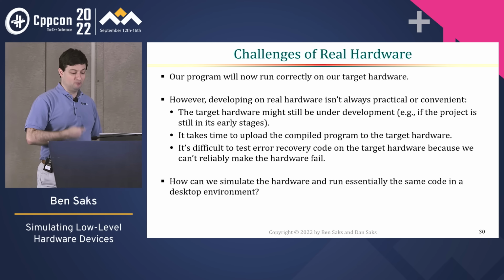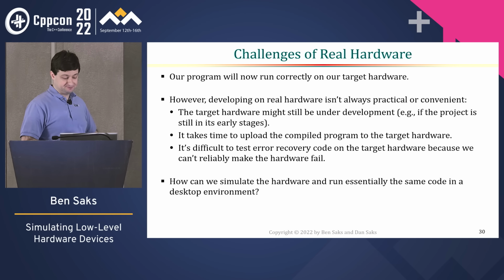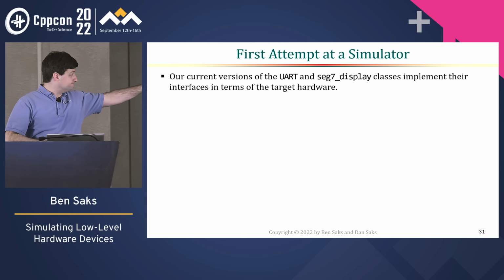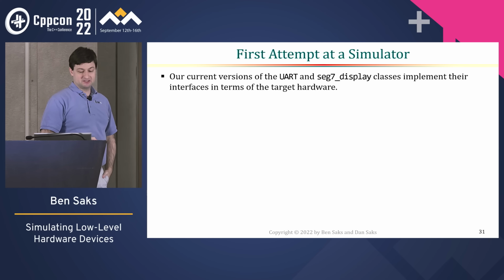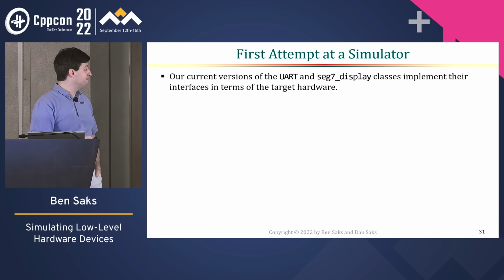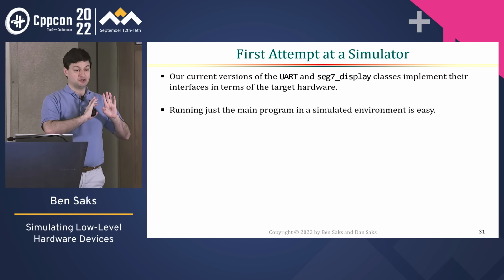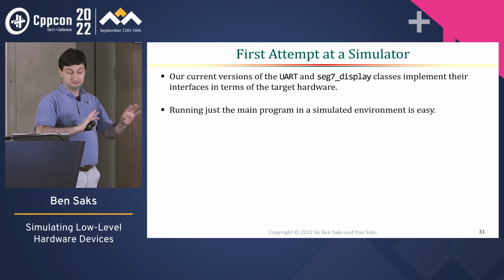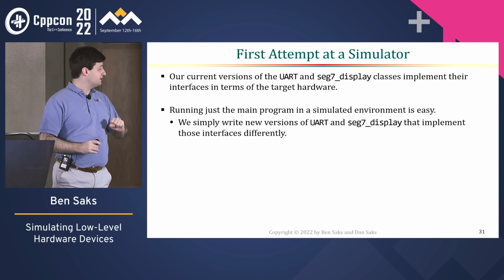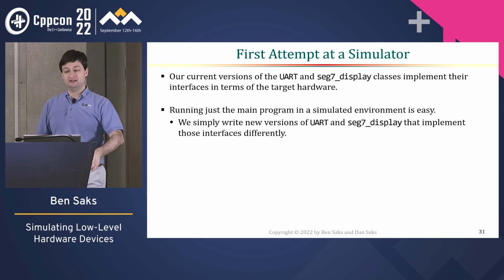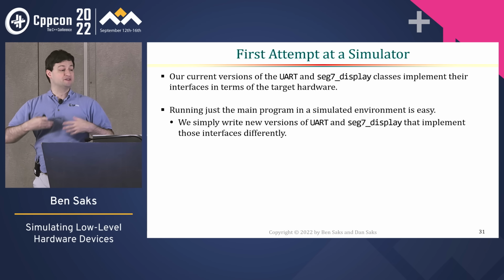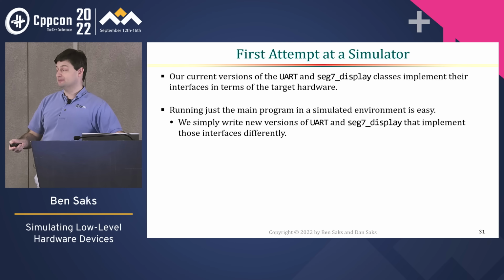So how can we write one of these simulated environments? First pass, the versions of UART and seg7 display that I've shown you here implement their interfaces just in terms of the class hardware. If we were just talking about simulating the main program, all we would need to do is write versions of the UART and seg7 display that provide implementations that do similar sorts of things in a way that's appropriate for the simulated environment.